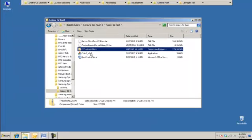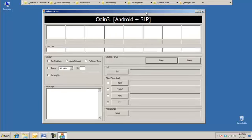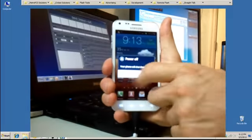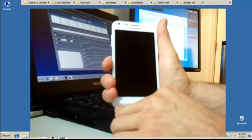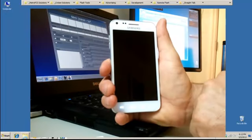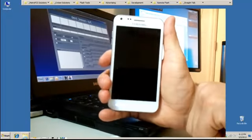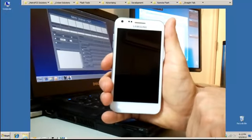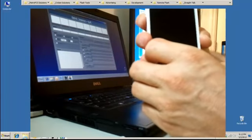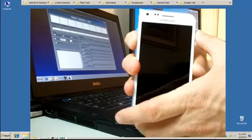Bring our window back, and now we want to run Odin, so we'll just click on that, open up Odin, and we want to put our phone into download mode. So the first step of that is we're going to power the phone off, and we'll hit OK. And you're going to want to unplug it at this point. And as soon as it's all the way off, you want to hold the volume down and the power button. Just hold those down.